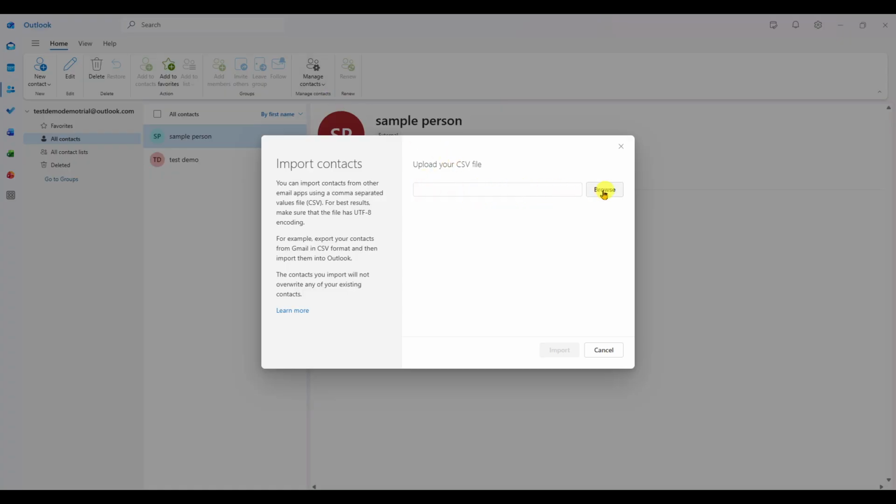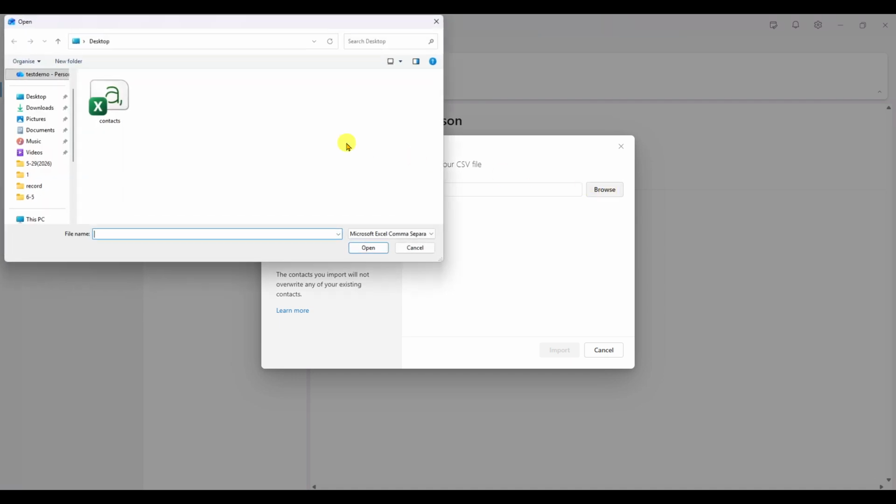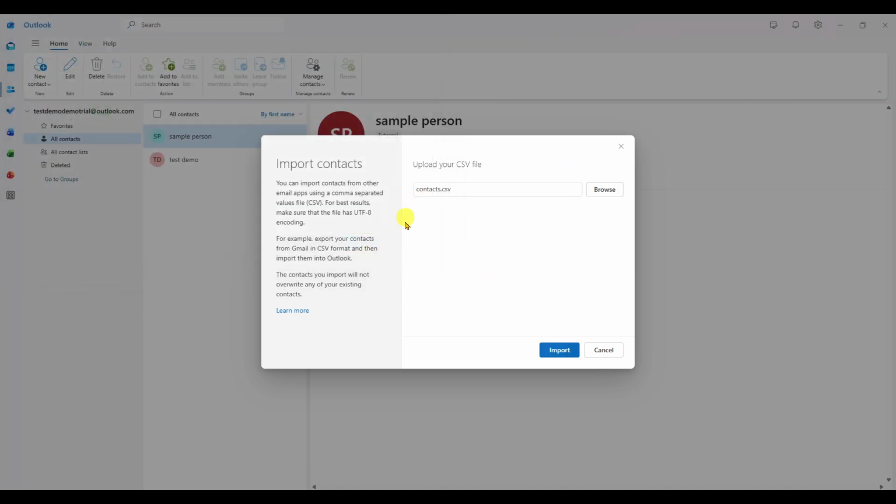Now select the contact file you exported earlier from Gmail. If needed, browse to the folder where it was saved and confirm that you've picked the correct file. Choosing the right exported file is important so Outlook can import the correct contact list. Finally, click Import to begin the transfer. Outlook will process the file and add those contacts into your People section. Depending on how many contacts you have, this may take a few moments.